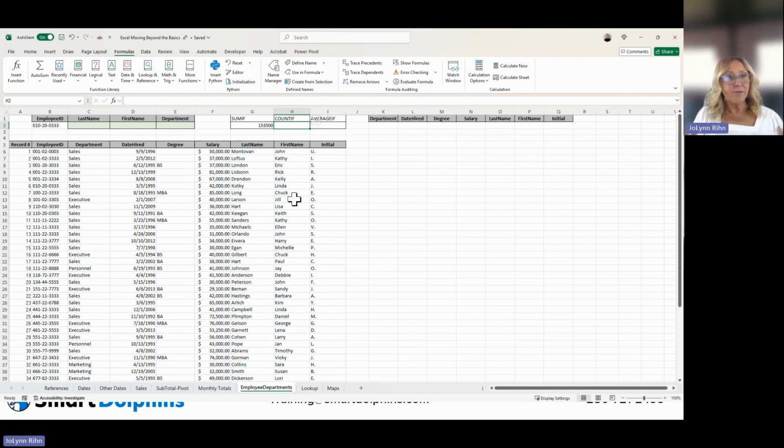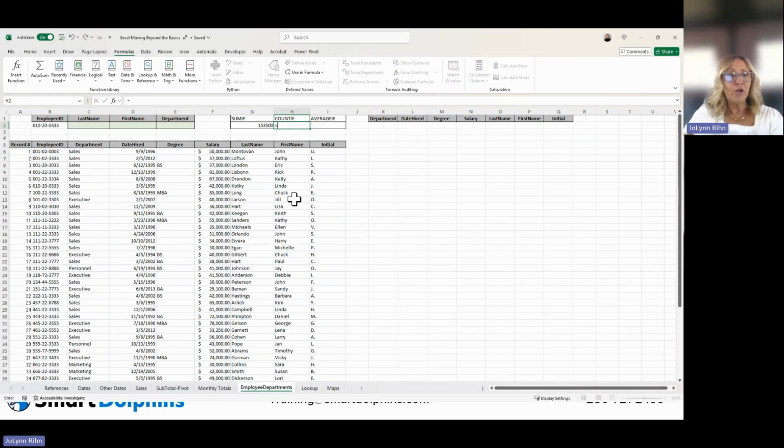I'm going to show you also on H2, cell H2, how to use a function called COUNTIF. Sometimes when you're in Excel, you may want to count a range of cells based on criteria. The COUNTIF counts based on whatever criteria it is that we give it. So we say, this is the range that I want you to look at. Here's what the criteria is, and it just counts the cells that contain that item. So let's say we wanted to count the departments. We want to know how many people are in the marketing department. So where that SUMIF came in play, how many people made up those numbers.